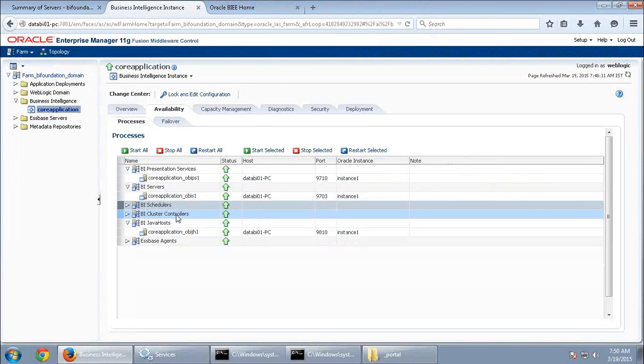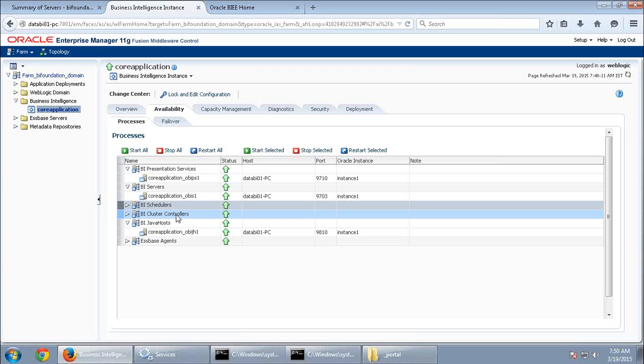And the cluster controller will be very, very helpful, because any 11g will start with your cluster controller. So if you have multiple OBIEE installations present on different servers, your cluster controller will route your request to different servers, not only one server.